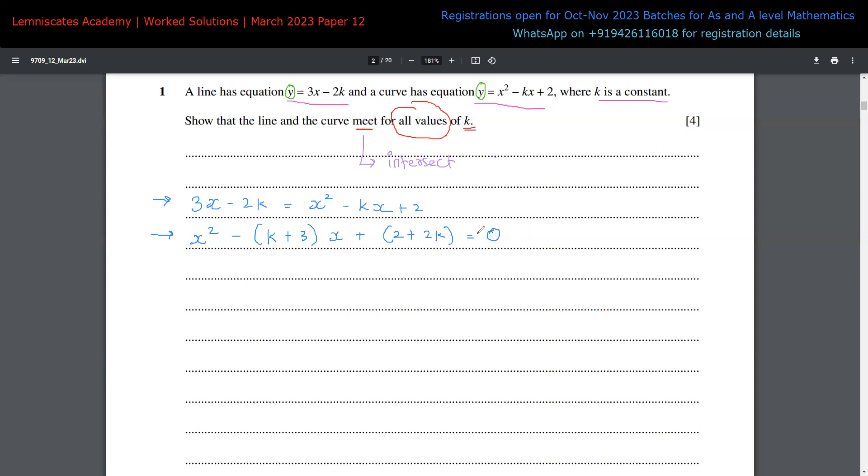So now we are having a quadratic equation. So now we have also studied from this whole chapter, a concept of discriminant. So whenever we are having this equation in the format of let's say we are having a quadratic equation with the X axis, let's like this. We know that in order to have at least one point of solution, that is this case, the discriminant should be equal to zero.